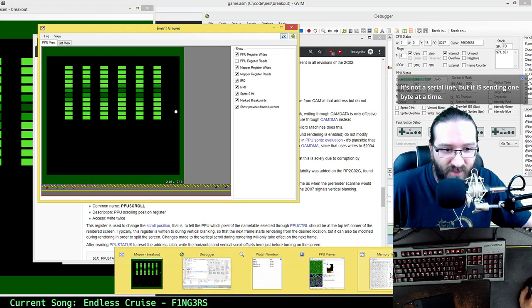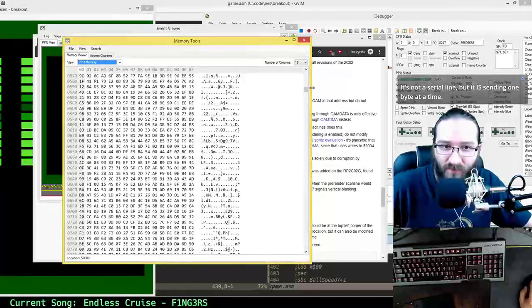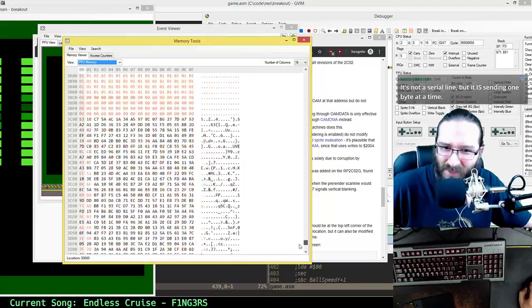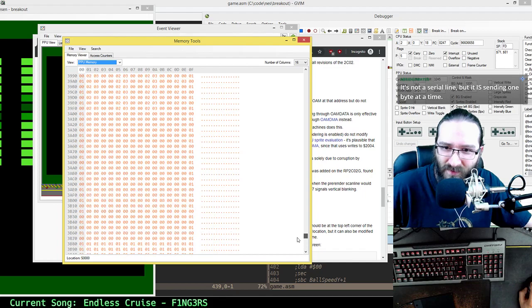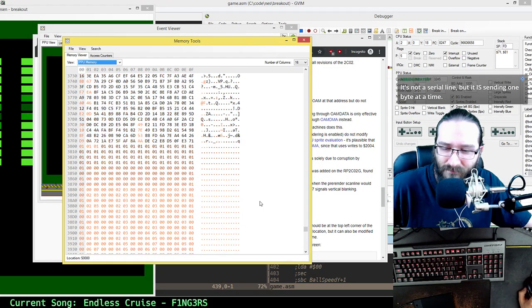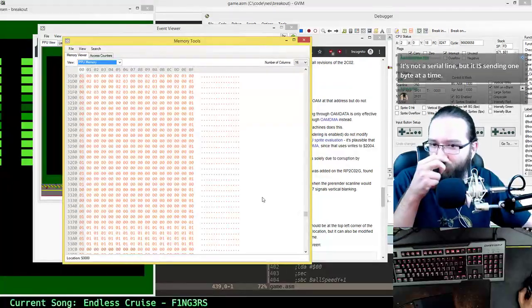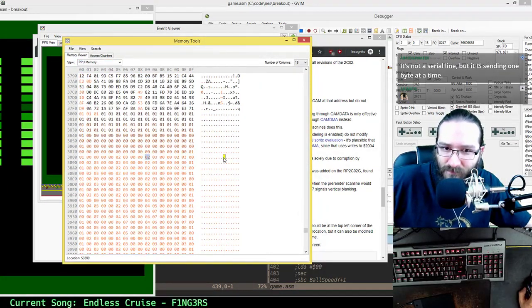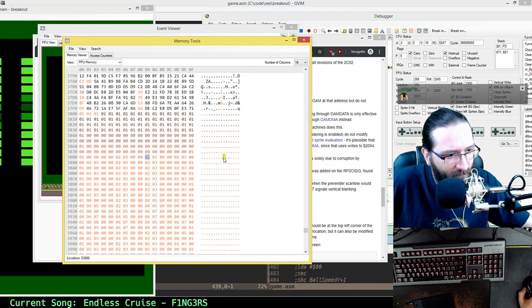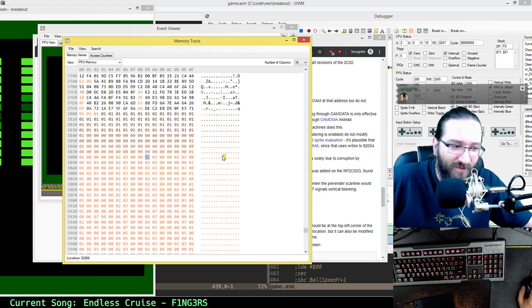I don't know. This isn't something that I usually need to keep track of. Is it towards the end? Maybe. Like, this is a name table space. It's not a serial line, but it is sending a byte at a time. Close enough.